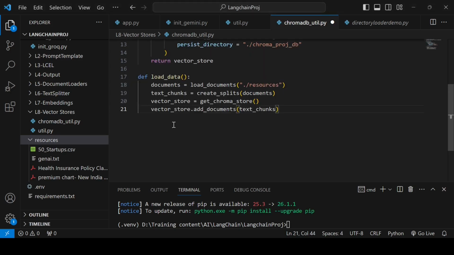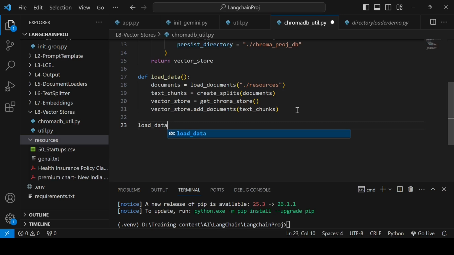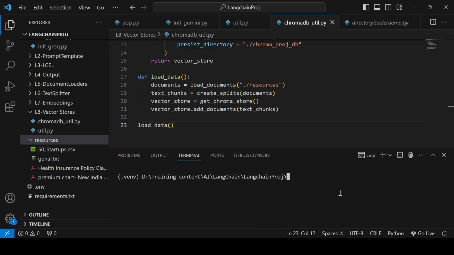What I'll do is run this file once already so that I have my data loaded. Then I'll create another file. So what we can do is run this file.